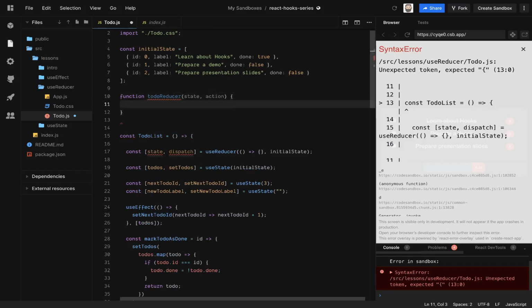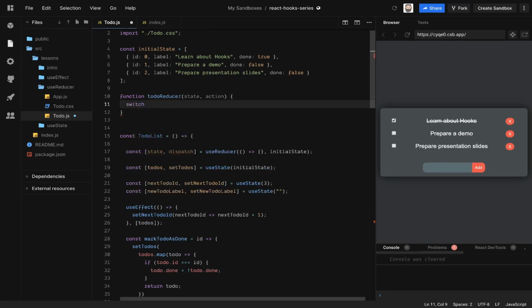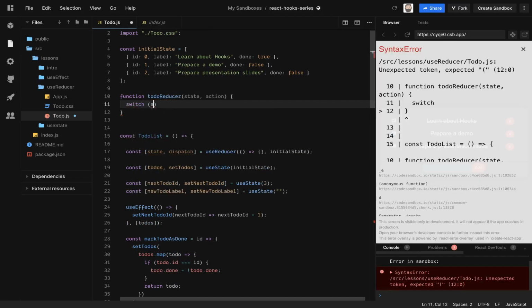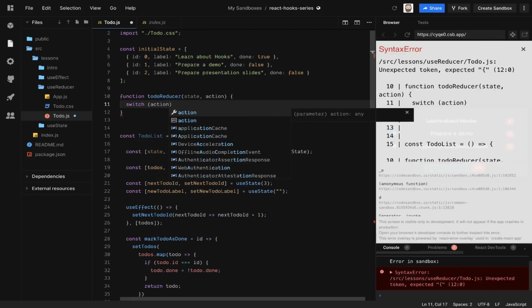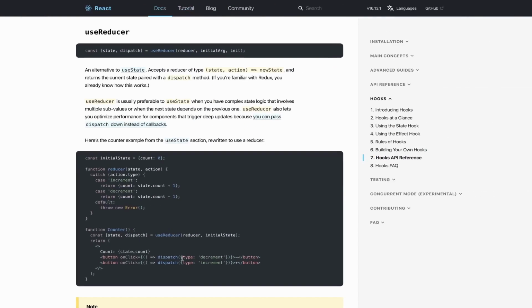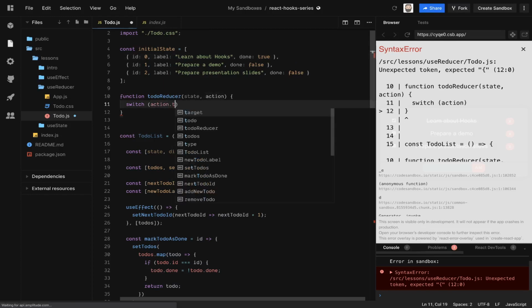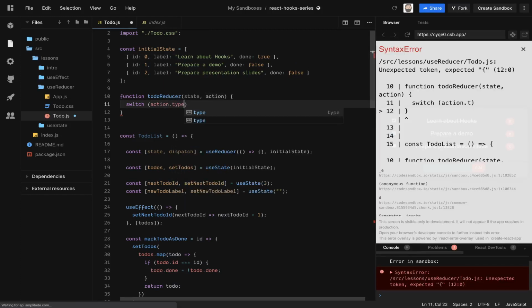And inside this, it's kind of a convention that we give this a switch that will look for the action, and by convention it's going to look for a thing called action.type. As we can see back in the docs, even though it's a single value, they're using a type inside an object here, and that's just because sometimes we might want to pass in more than just a string along with that. We might want to pass along some values. So by convention, we're just going to say action.type, but you could call this whatever you want. It's not necessary to call it type.